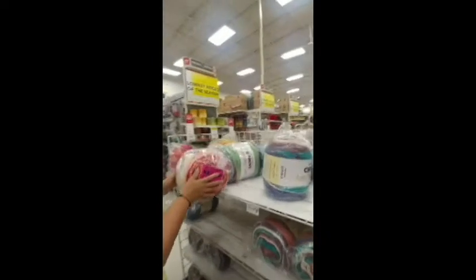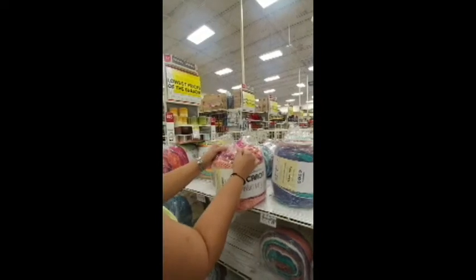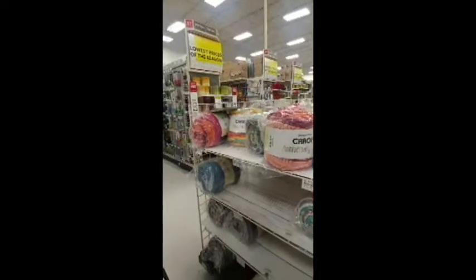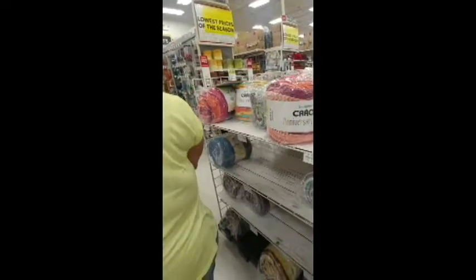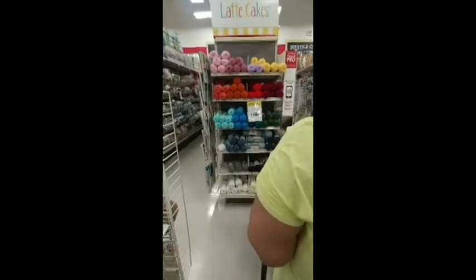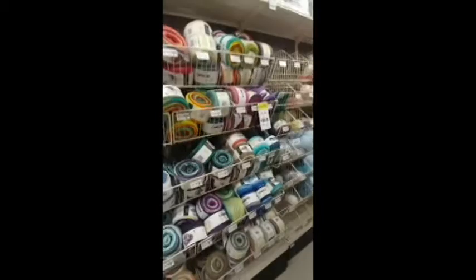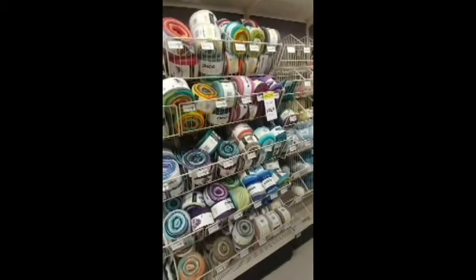I can't use that. This is too hot for here for Florida. Look how thick it is. It's beautiful. It is really pretty. I'm coming to the cheap yarn. Not cheap, but on sale. An expensive yarn. Everything's on sale. Everything is buy two get one free. But there's really nothing I need. I'm just looking for the one for Edward's one.